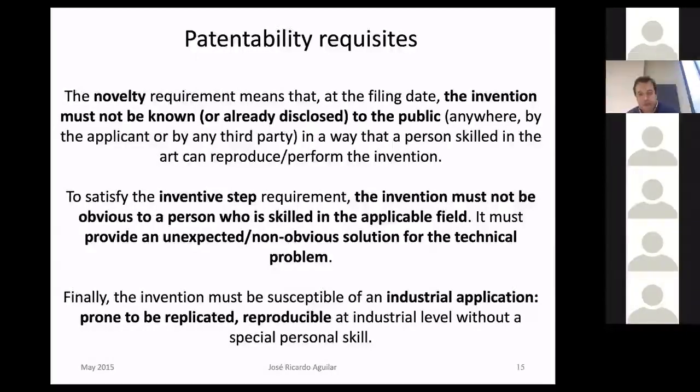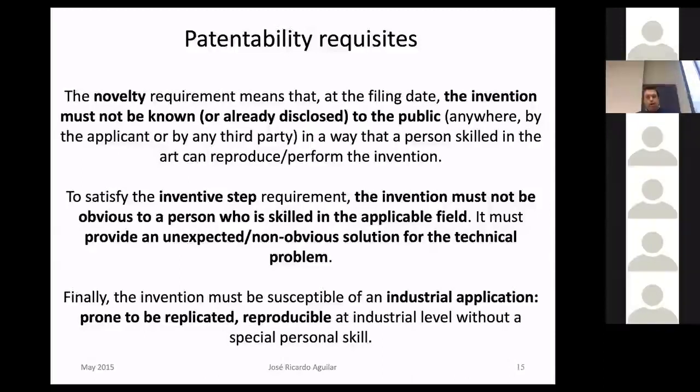So any patent application is analyzed by a peer. What I want to say is that if you are patenting something with regard to software, a software engineer, sometimes a guy with a PhD degree or something, which is part of the staff of the patent office, will assess not only the novelty, so checking everything that was disclosed near to that area, but also if that invention is obvious with regard to all the given prior art, or if, in the opposite way, it is something which is non-obvious and is a surprising approach.